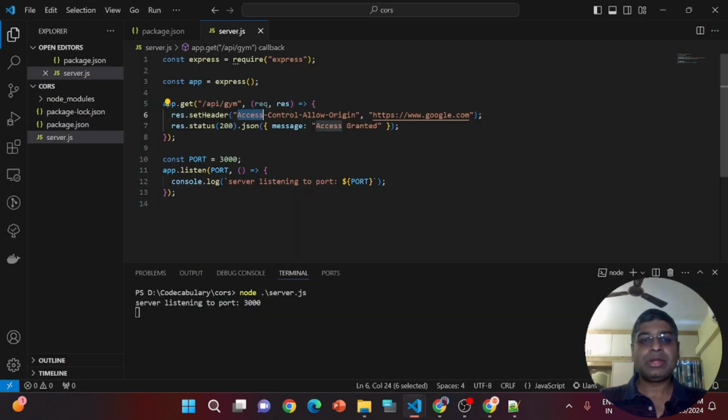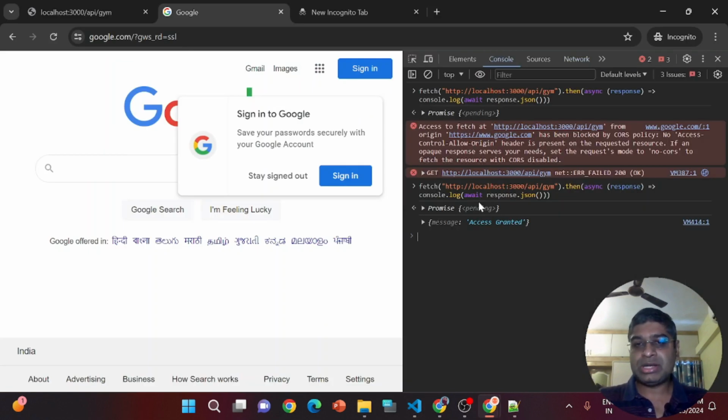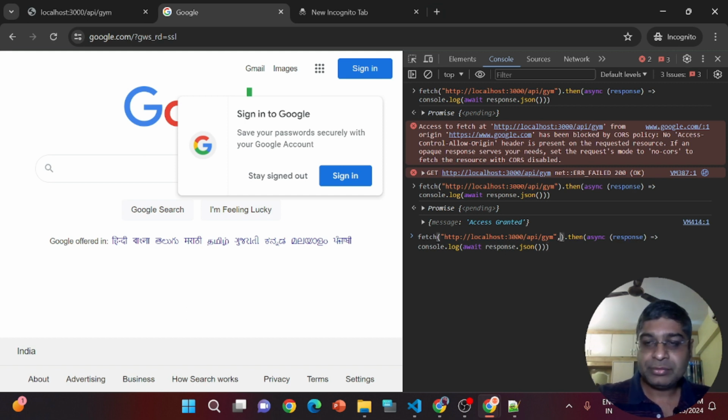Okay, now let me go back to the console, and while the access is now granted, you might be thinking, okay, the access has been granted, right? Now let's add some complexity to my request. So what I'm going to do is I'm going to pass an additional header.